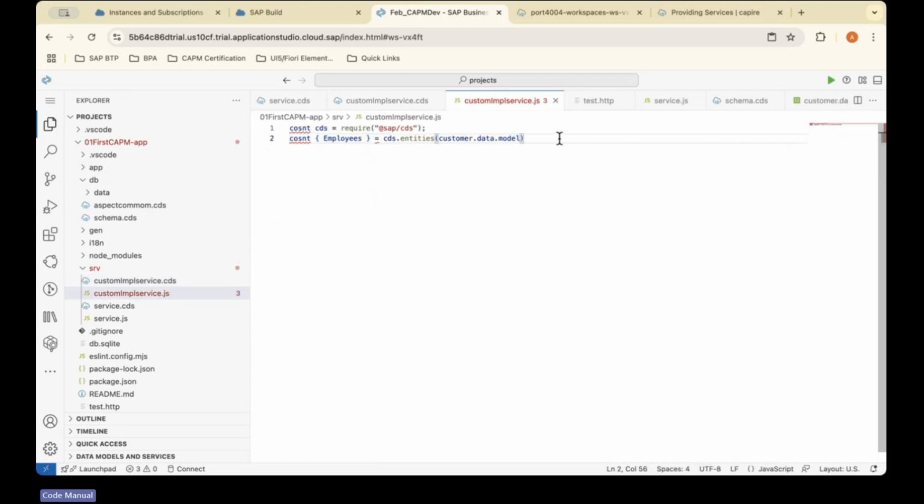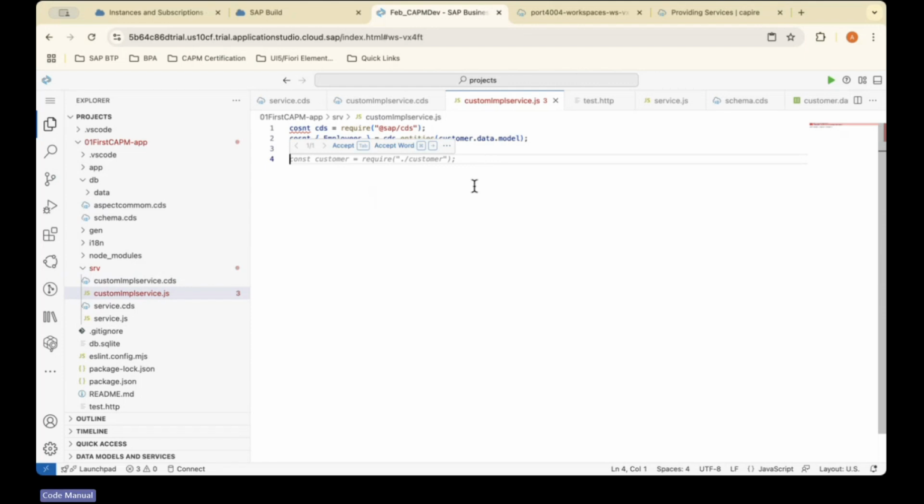Okay, this is the file here which contains a namespace. Okay, fine. cds.entities and the cds.require, here customer.data.model. Okay, why is it giving an error?